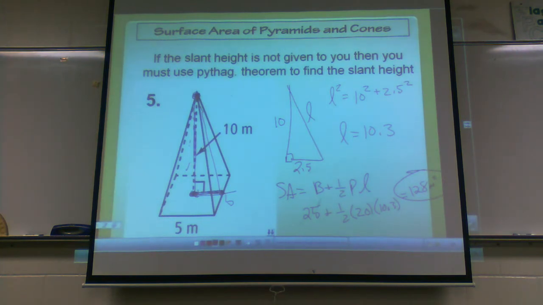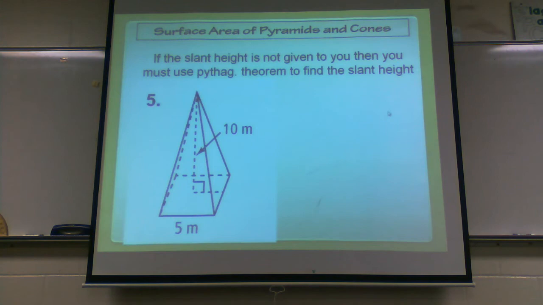All right. Just kind of like I say, keep in mind, if slant height's not given. If the slant height's given, it should be pretty easy. Okay. As long as, just like yesterday, you're remembering all of the correct area formulas for those bases. If it's not a square, right? If it's a triangle, you remember triangle formulas. The hexagon formula, and so on. But if the slant height's not given, just kind of remember, use your Pythagorean theorem to find it. Okay?